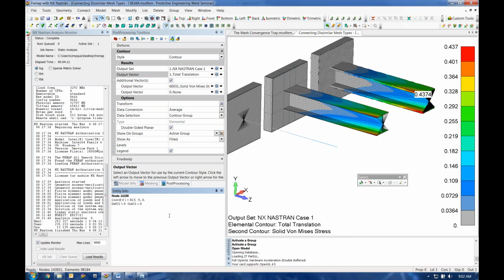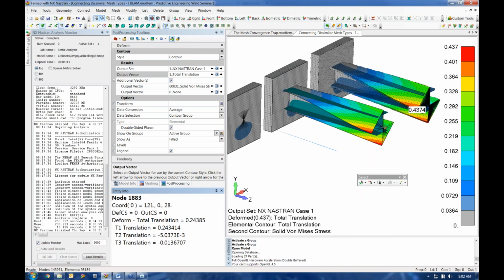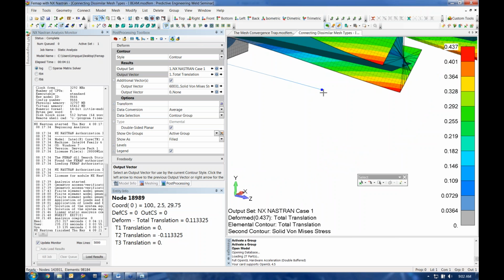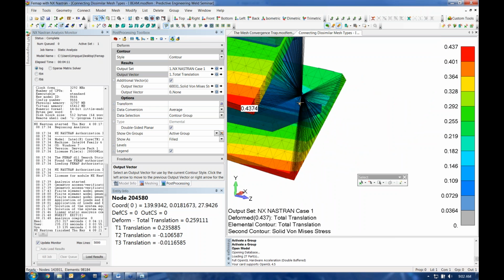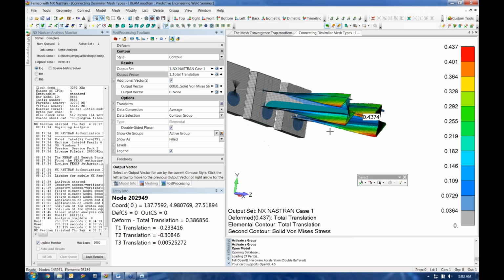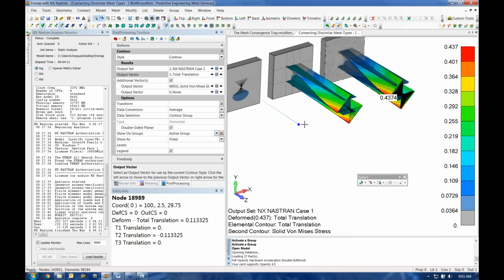and you can turn it on under Tools, Entity Info. And what I like to do is hold down the Control key and roll the mouse wheel to make the text a little bit bigger. And so here, if our model is deformed, we can use this tool to compare our nodal translations from one to the other. So translation in T2, we've got 0.11, 0.11, and our last one here, 0.109. So I'm getting really consistent deflection values even though I've got 3 totally separate modeling approaches here.